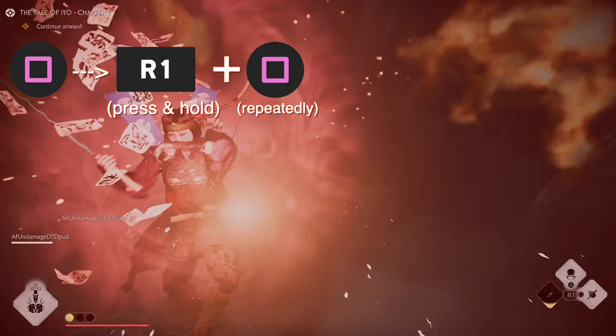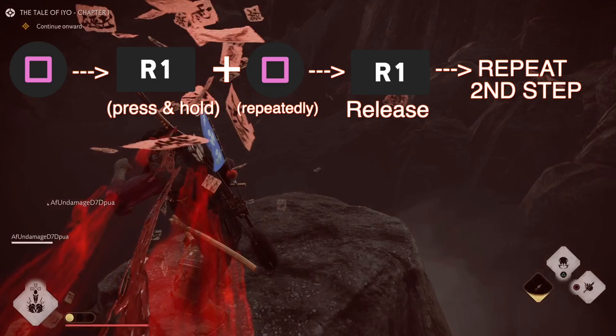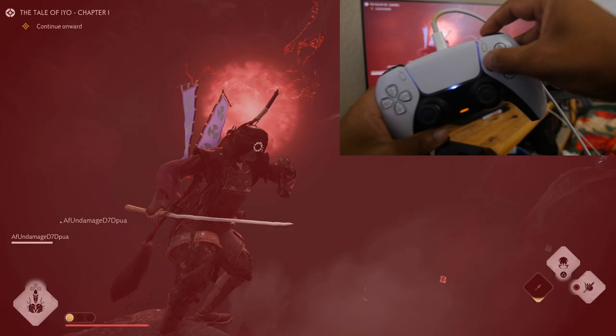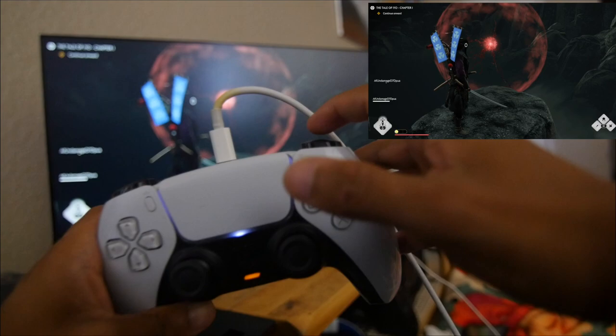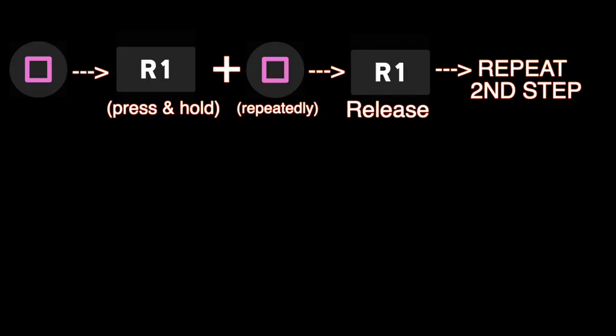During that katana slash, let go of R1 for a brief second. Then press and hold R1 again and mash square at the same time. And with all these button presses, hopefully you get something like this. Once you've practiced enough and are comfortable with this first method, try swapping out square for triangle and see if you can get the same result.